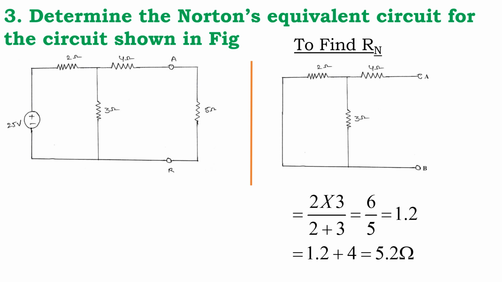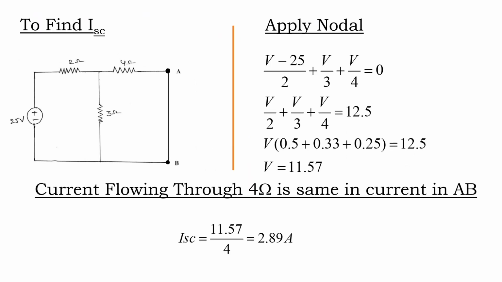Next, in Norton, we have to find out the short circuit current across the load. So, whatever the load we removed, at that point we have to short it out. Once you short it out, the circuit will look like this one. So, we have a 2 loop circuit. The students can apply either mesh analysis in the form of KVL or the inspection method, or if they are comfortable with nodal analysis, they can apply nodal analysis.